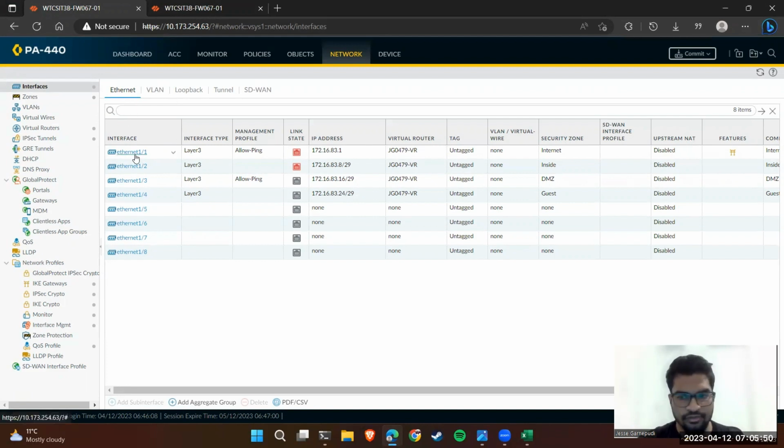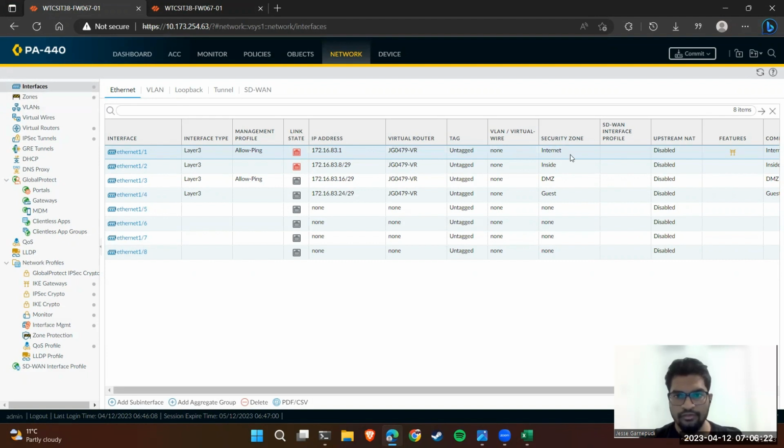Coming down to the interfaces, if you talk about interface one, basically Ethernet one, we have created a layer 3 interface, assigned a static IP to it, and created a virtual router which holds a static route. It is our default route, and I will be talking about that once I've completed this interface.